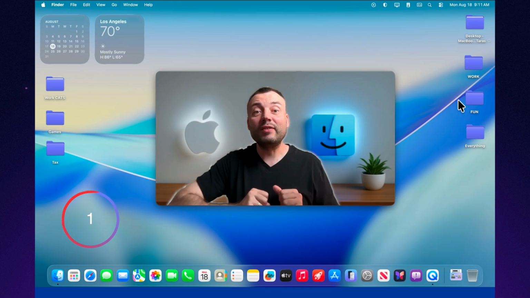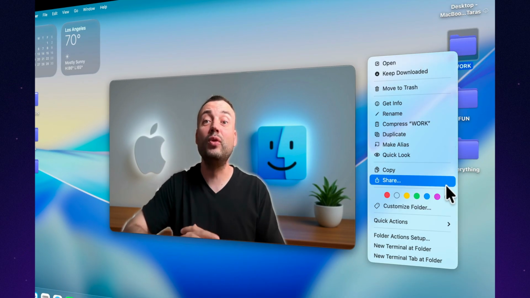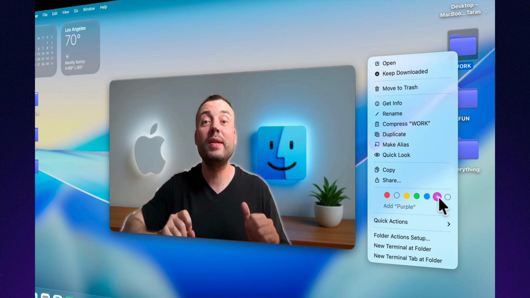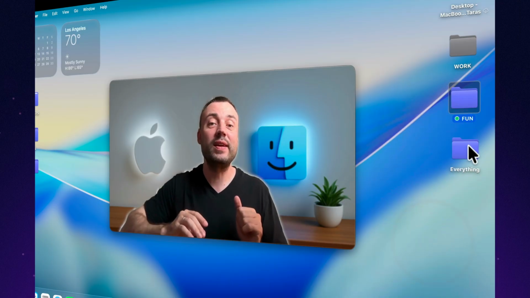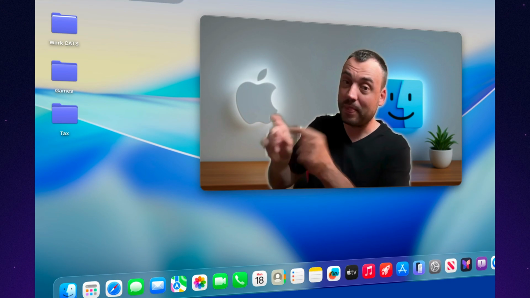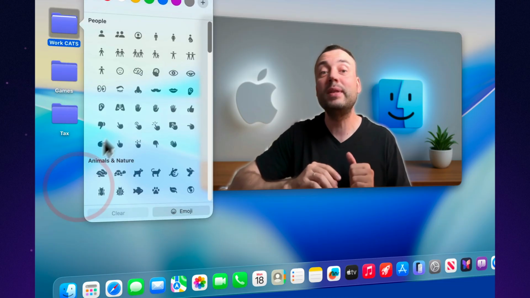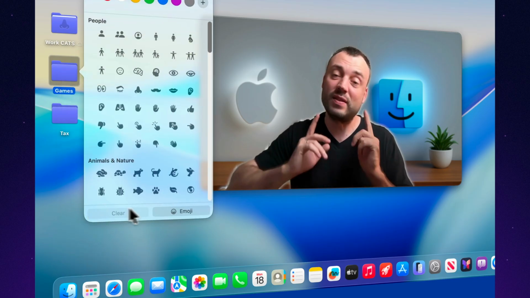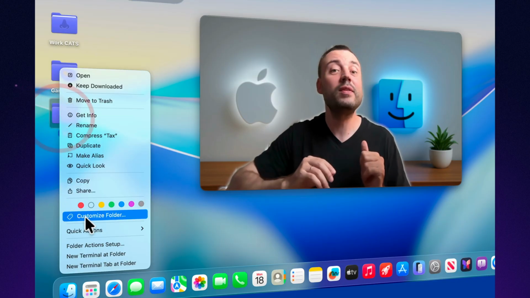The first thing I did after updating was recolor my folders. I always got lost in those identical blue icons, but now I can give each one its own shade. My work documents are a serious gray, entertainment is green, and everything boring or unnecessary, I painted an ugly yellow. But the fun part is emojis. I stuck one icon on my work folder, another on my games, and even decorated my tax folder with a silly emoji. It looks kind of funny, but the best part is, it works. Finder now looks like a colorful comic book, and I can instantly spot what I need.